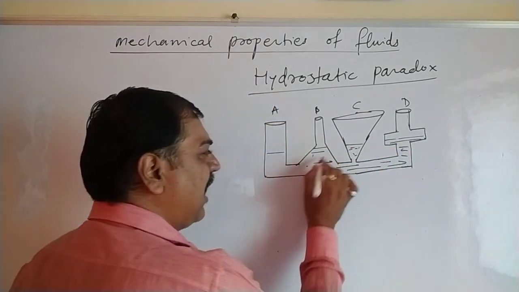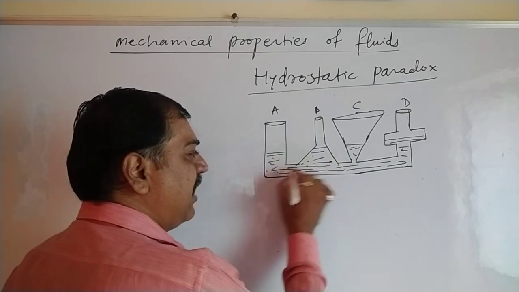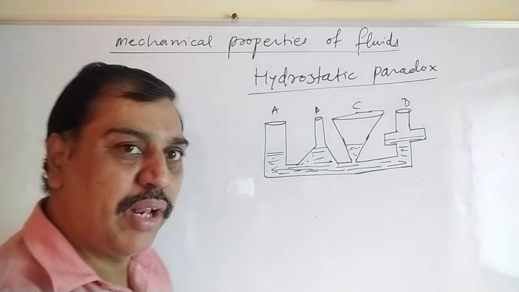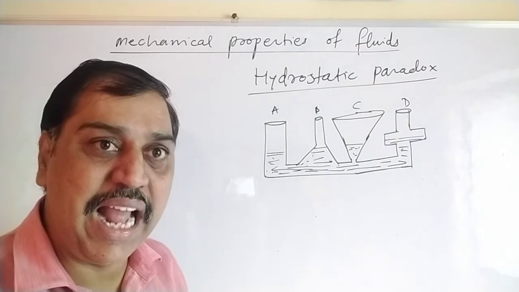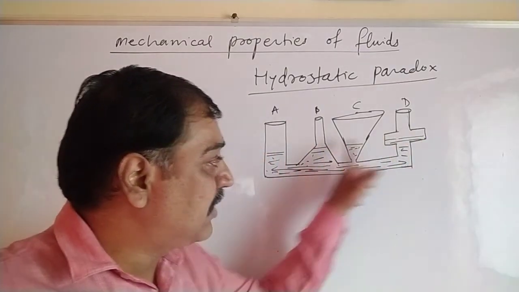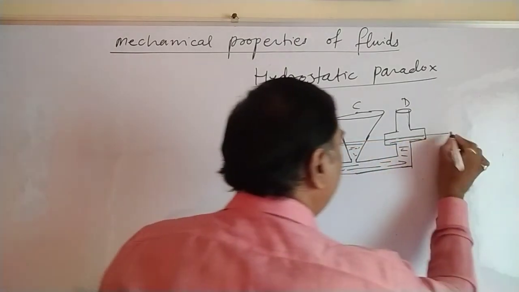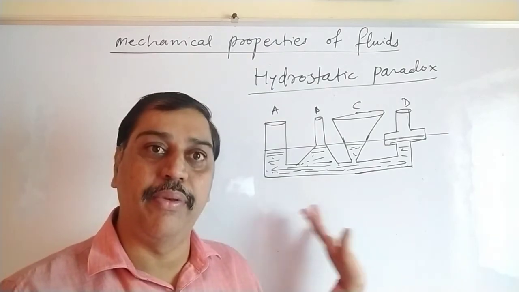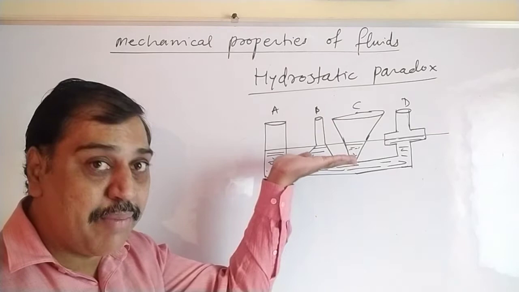Now you can observe that in this container they have different shapes A, B, C and D. When we pour liquid from any shape, either you pour liquid from A or B or C or D, you can see that as we pour the liquid, the horizontal level of all is the same. Horizontal level like this, it must be the same. And if you drop a liquid in this particular vessel from any part, it is seen that the liquid rises at the same horizontal height.